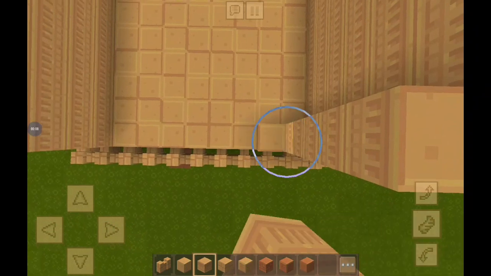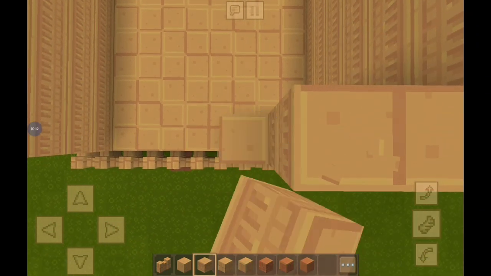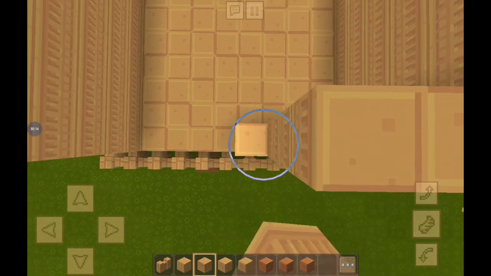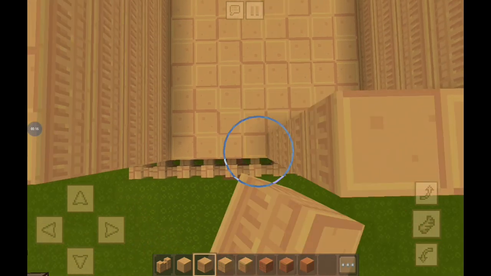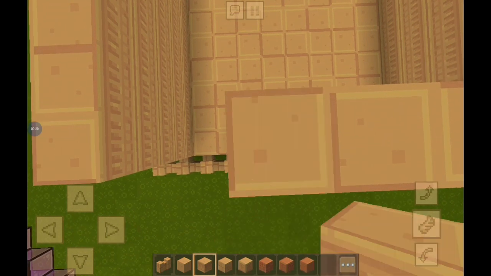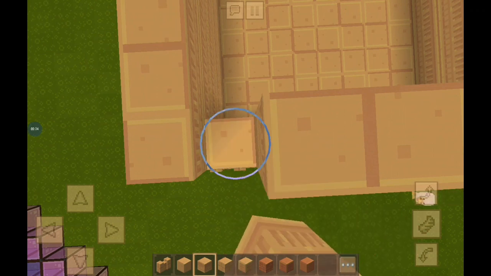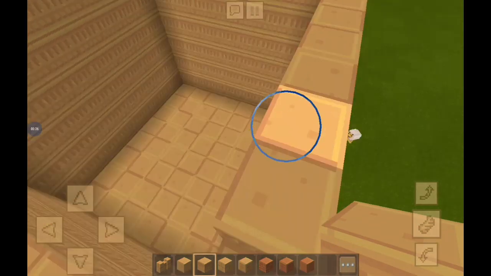Today we're making a sandcastle, the biggest sandcastle in the world. It's going to be bigger, but we just have to make the wall. Didn't want to show all the biggest walls. It's not going to be the biggest sandcastle in the world, can I?